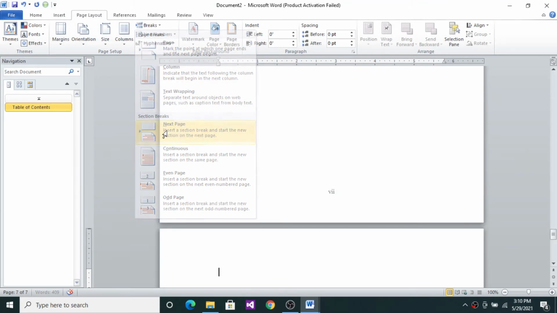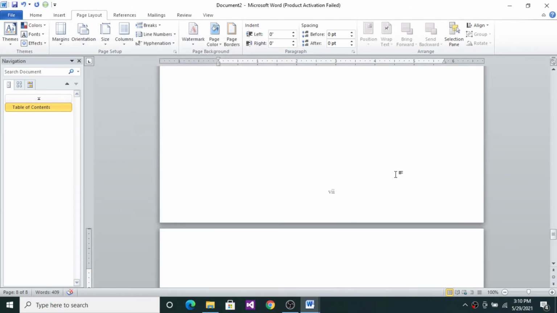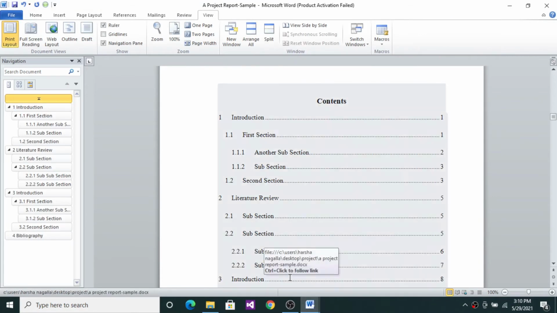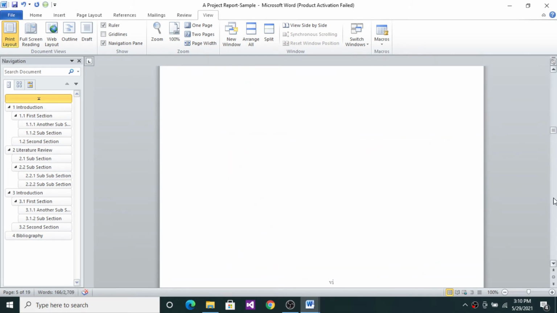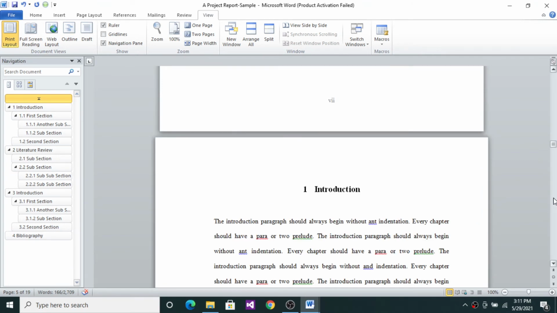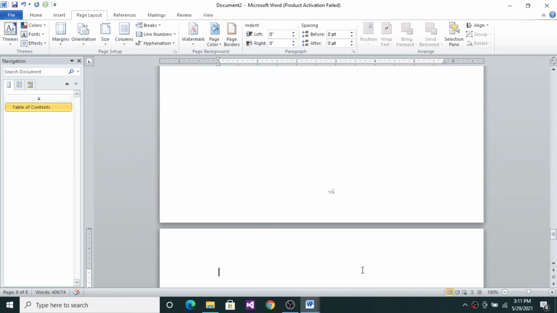And next page. This is where you will start your chapter contents, if I am right. So, contents, list of tables, list of figures. I have changed the order, list of figures first and list of tables. Then you will have introduction. So, you will have 7 front pages. So, let me see in our report also, did we get 7 front pages? Yeah, we got 7 front pages. So we'll start the chapter contents, and thank you for watching this video, and we will see how to format the chapter contents in the next video.